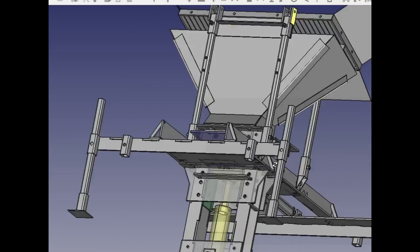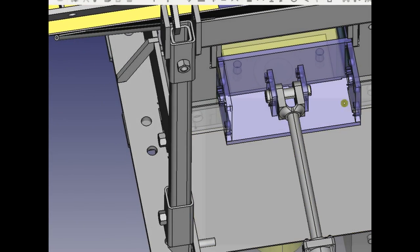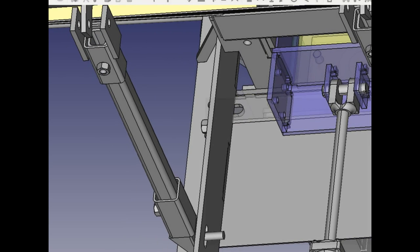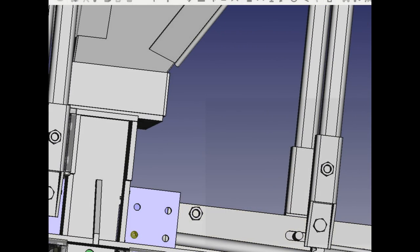So let's go to where the cylinder attaches there. The deal is, the way it works here, the pin is just a little too long to get in through the side. It's really hard to get it in through this space here. So that's why we want to put these 3-inch large holes on a side, so that it's easier to put in this pin for the cylinder, because right now it's really hard to get that pin in there. We just need a little bit more space here. So that 3-inch hole will be aligned with where the pin is for the cylinder. So that's that.